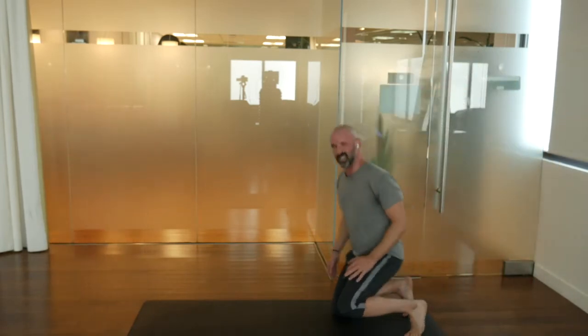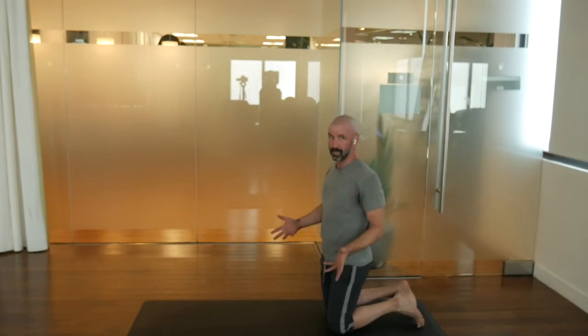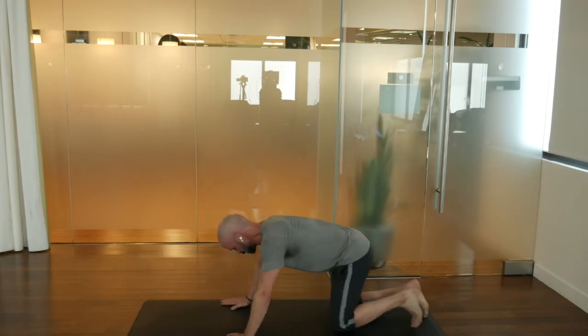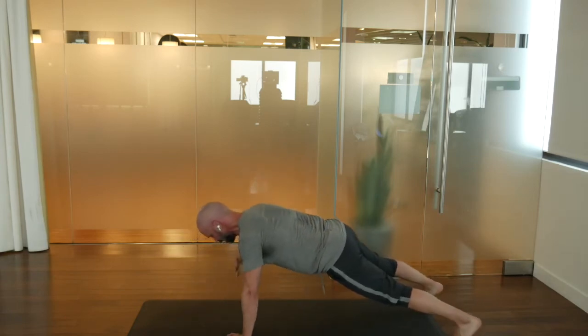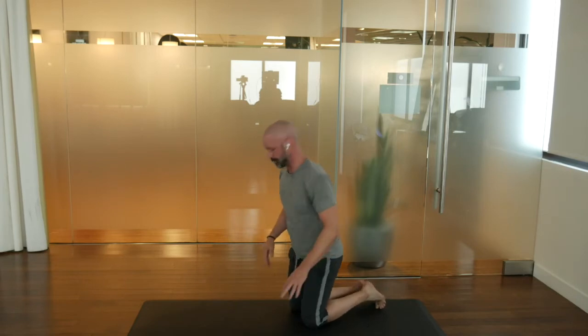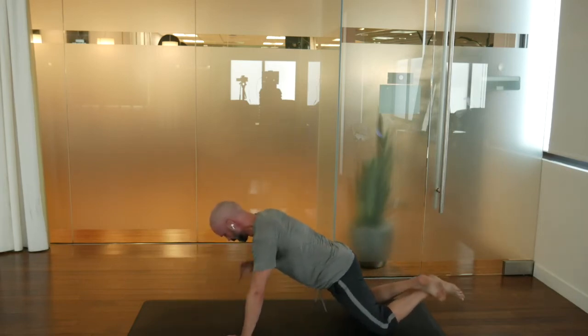So it's essentially holding a plank, switching from one arm to the other. So you can hold this plank position as long as you need to, or just drop to your knees if that becomes an issue. So, regular push-up, chest, torso to the floor, lock it out, tap one shoulder, tap the other shoulder, okay? Simple as that.